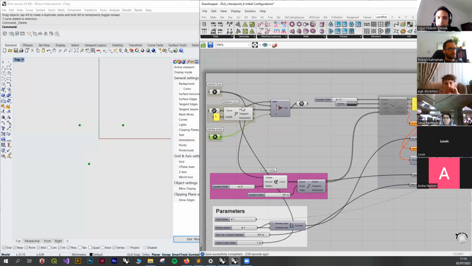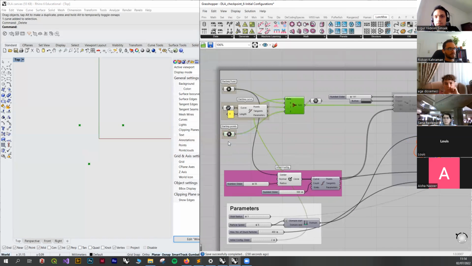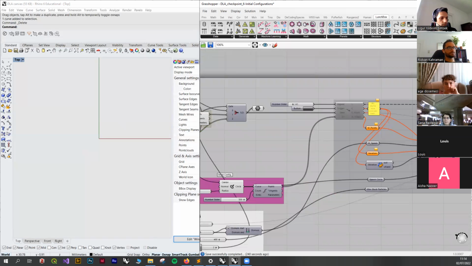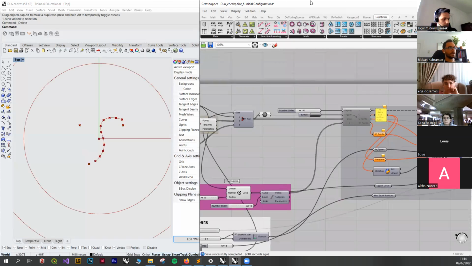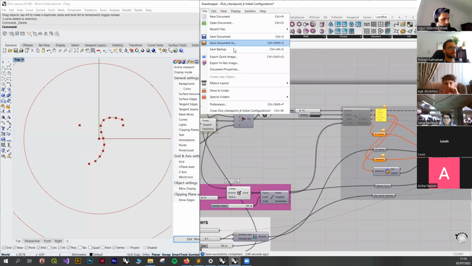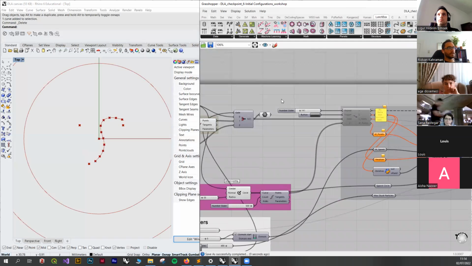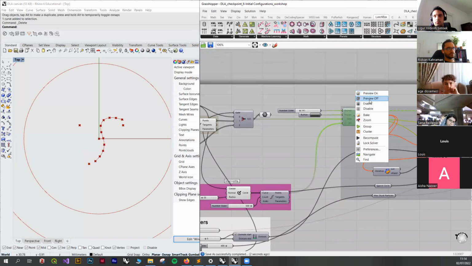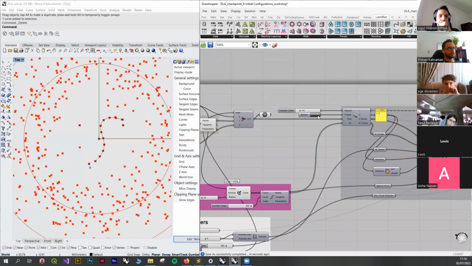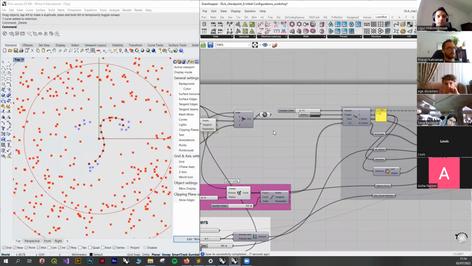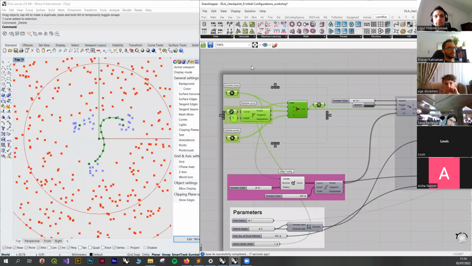So I'm going to quickly show you, for example, what happens if we start with 3 points instead, right? I'm going to save this as a separate file first. Okay, I'm going to enable this and disable these.